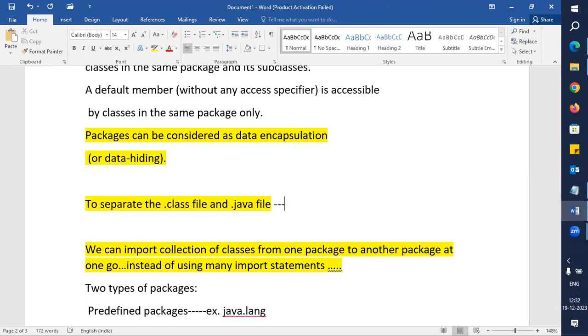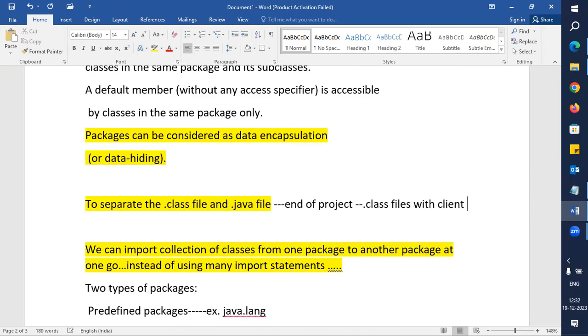Let us say I'm the developer, I'm working on a particular client project, and at the end of the project, what we are supposed to do, guys, we have to hand over the project to the client, right? So when I'm handing over the project to the client, I want to share only .class files with the client.